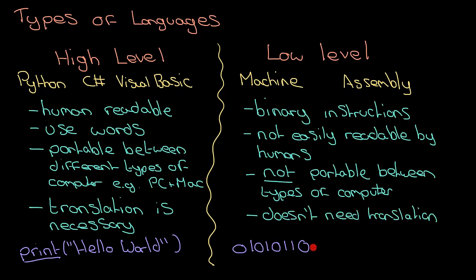Finally, if we are talking about machine code, then it doesn't need to be translated, and that saves us some time. Now, like I say, when we're talking about low-level code, we're often talking about machine code, but we could be talking about assembly. All that assembly is, is a small word called a mnemonic, and then some hexadecimal or some other sort of value afterwards. All that's doing is taking the first part of a binary instruction and putting a word in it to make it slightly more human readable. But when you see assembly, it's really not easy to understand what's going on. But there you go. There are the main differences between high-level languages and low-level languages.